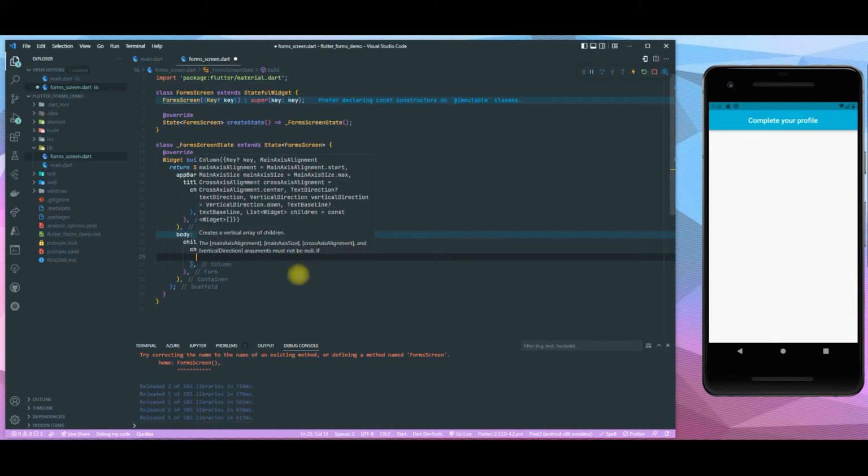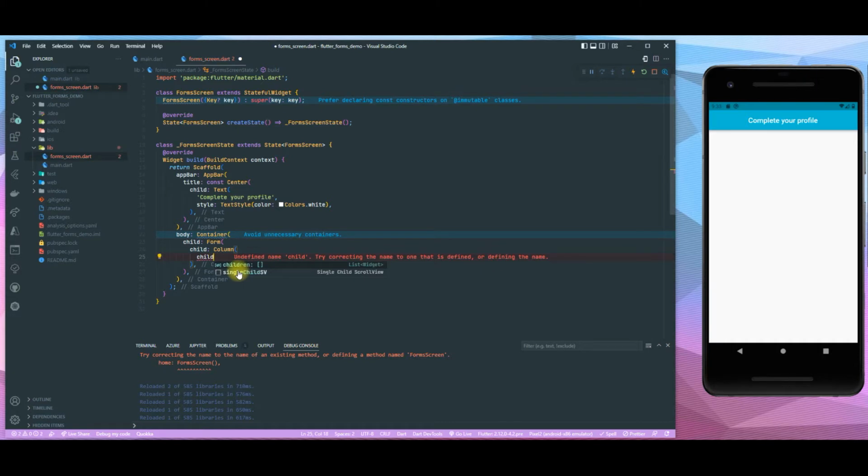Let's add some children to our column then. You know what we are first gonna do is we need to have something to identify our form later on when we want to do things with our form. And for this, we are gonna use a key, and this key is like a reference to our form.